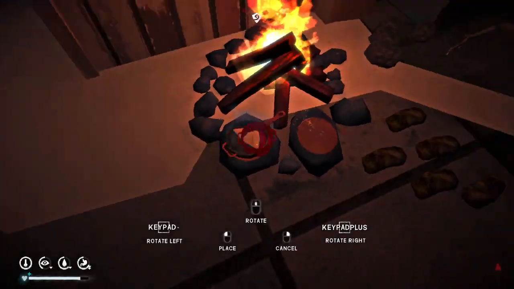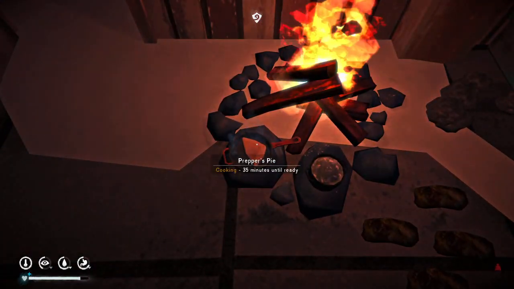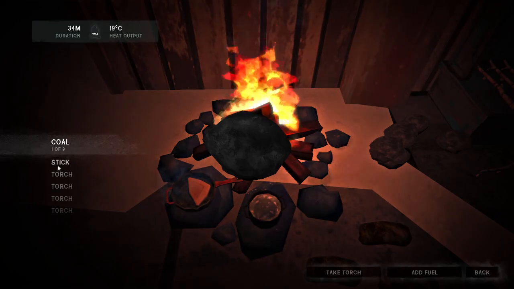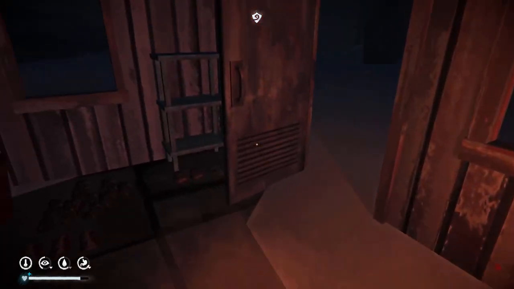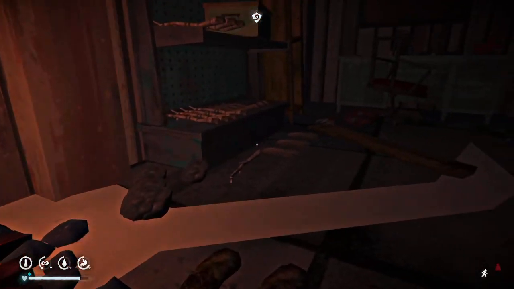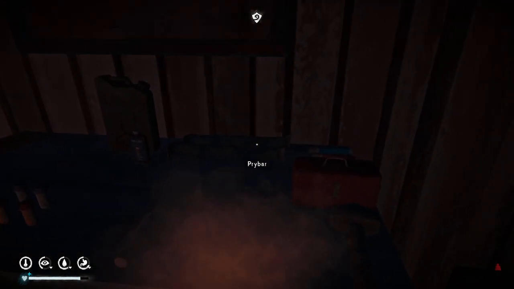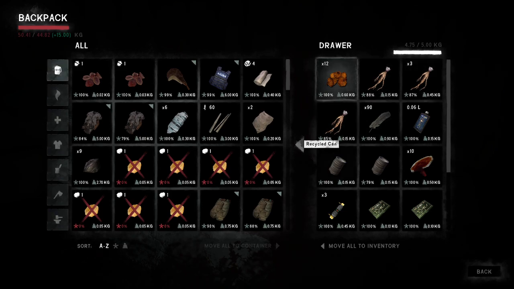Let's put this back in our inventory before I forget and get a little bit more water going. 35 minutes. Okay, everything's lining up nicely. Well, let's just make sure this doesn't burn. I'll babysit it a little bit. Let's look around, though. Hang on. What else we got? We got some little this, little that. Pry bars. I might need to grab an extra flare. Possibly. Oh, we had some here. Okay.